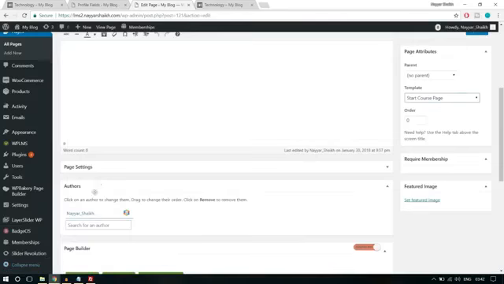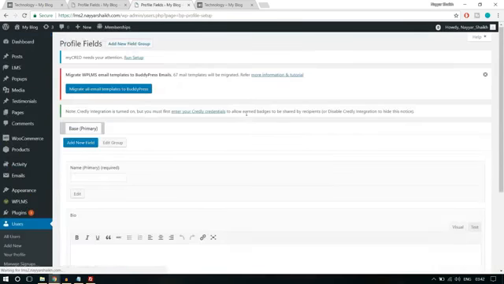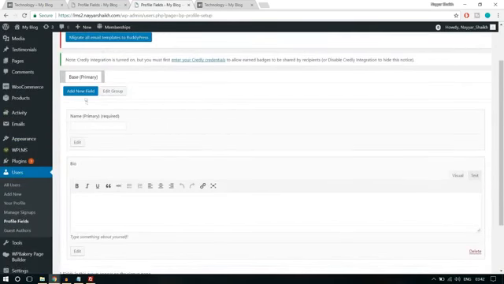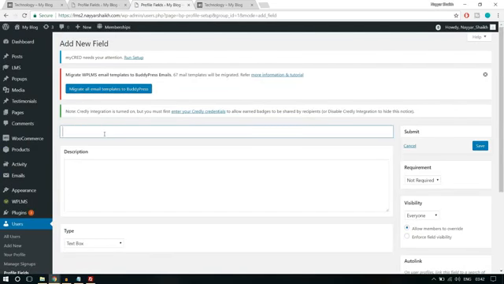So let's do that in the user field. Hover over users and select profile fields. Now let's add one more field. Click on add new field, and let me put in a title, role, or maybe sign up as.